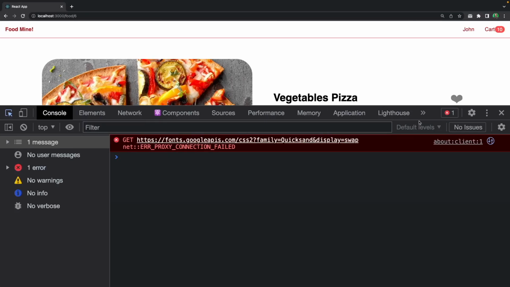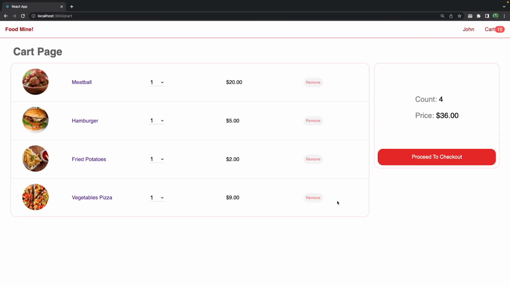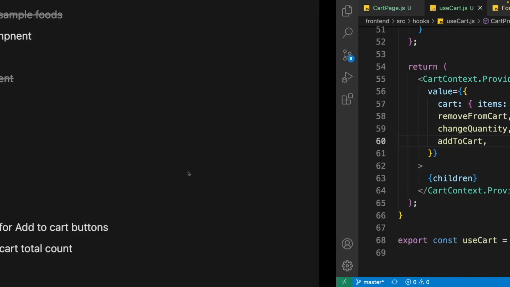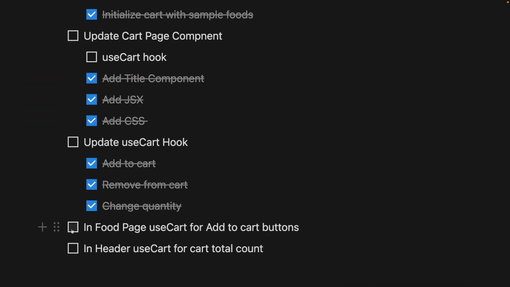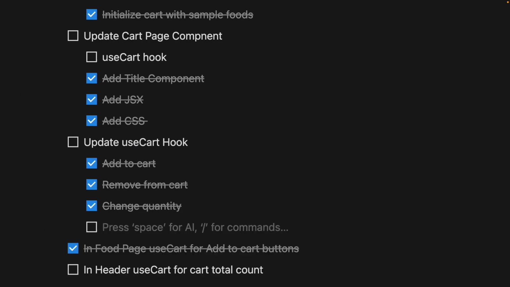Now, if we go to the browser and click on this, you'll see that this item is added to the cart page. And if you refresh the page, it will be removed because of the initial state. Now that we have the add to cart functionality and we just added it to the food page, I want to work on something that I forgot to put here, and it is saving to local storage. This cart should be saved inside local storage, because if we don't save it, anytime we refresh the page, we'll lose all the items of the cart.